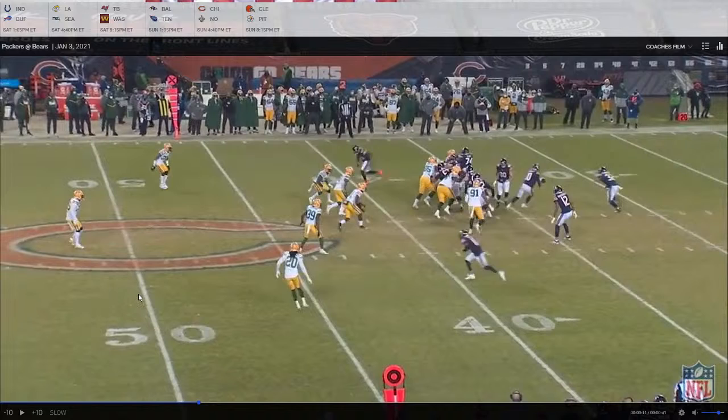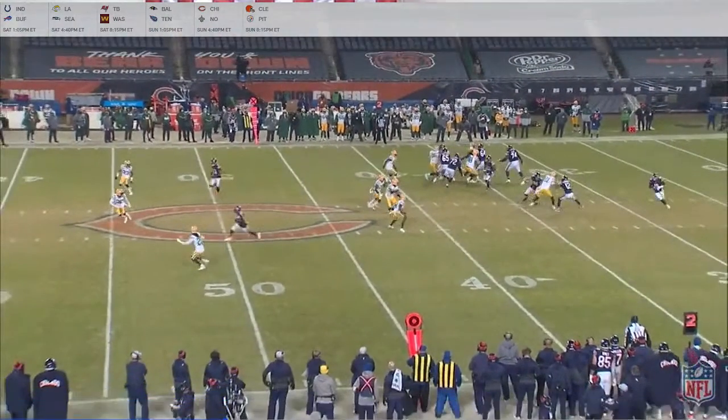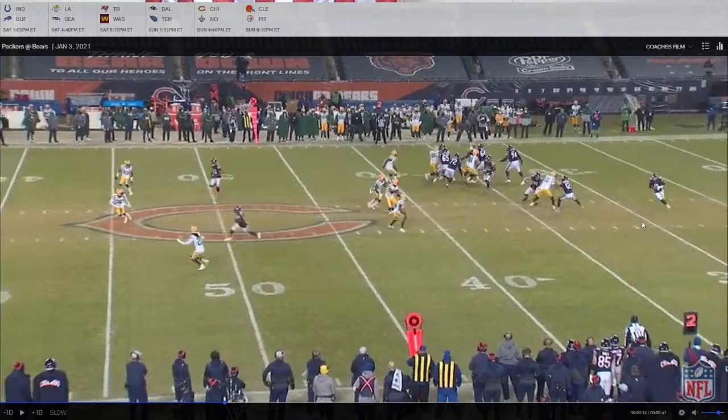And then the same thing over here for Kevin King. He's going to have just outside the numbers to the sideline as his deep third of the field. And he's got to just stay on top of everything. So right here, we can see off of play action, and it's a long boot, and you're actually cracking on the inside with Robinson because they had to protect the boot somehow because 91 and 55 were doing a great job of scraping boot. So Robinson had to come in and crack 91.